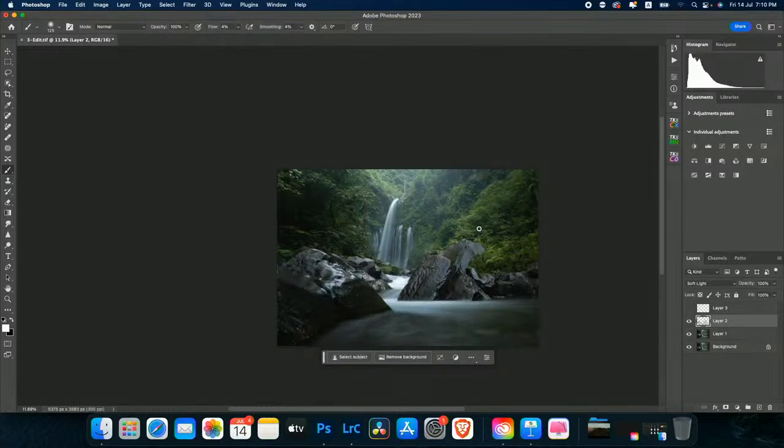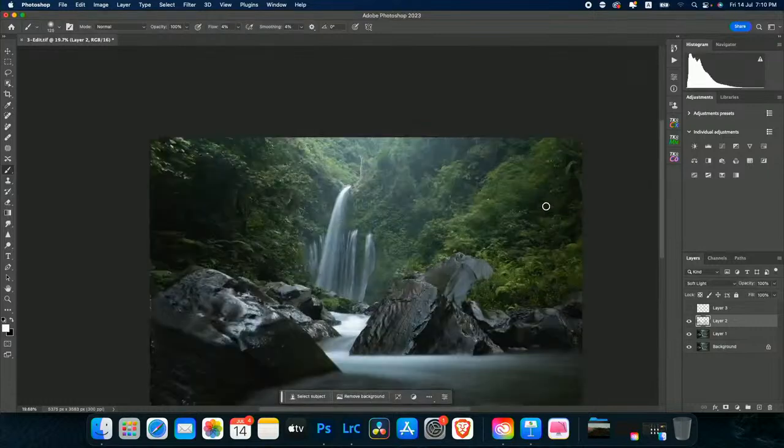Now, let's go on top here. All I'm doing now is basically darkening and giving light. So this is light. I'll go back to darken with X. We go back to black. And here, again, now I'm darkening, right? So I will keep in mind, I do not over darken here because it will kill what?